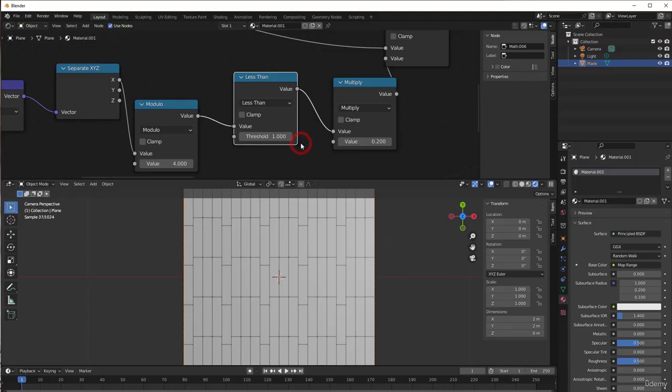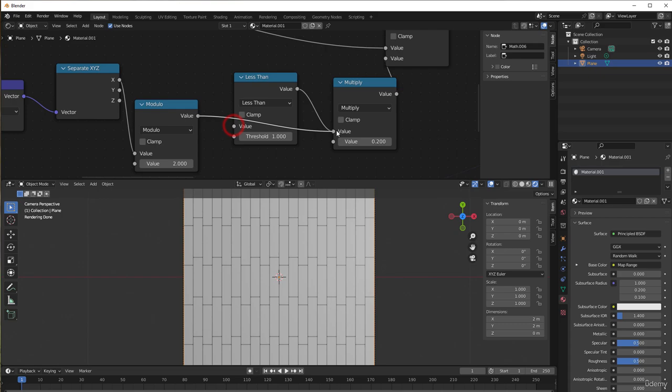and change this to 1. And now you can see that the first one is okay. Then we have 3 offset, then back again, 3 offset, back again, and so on, because we have 4 here. If I put this to 3, it will get it like this. And this is exactly how the brick texture is working.